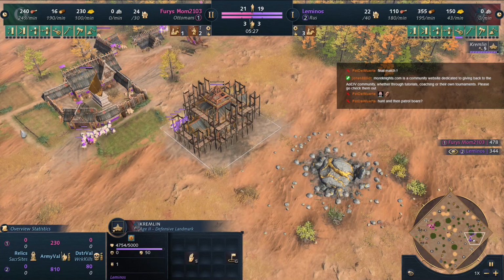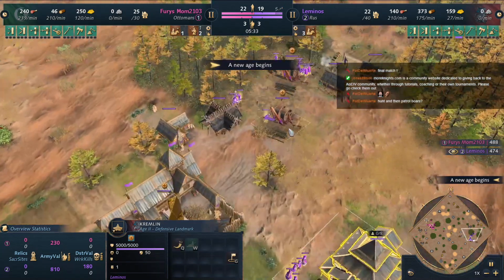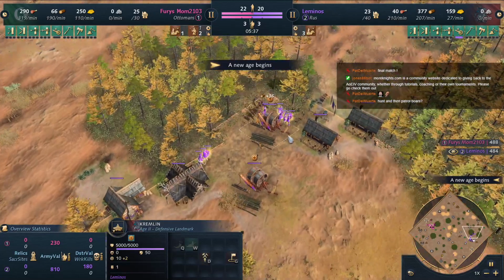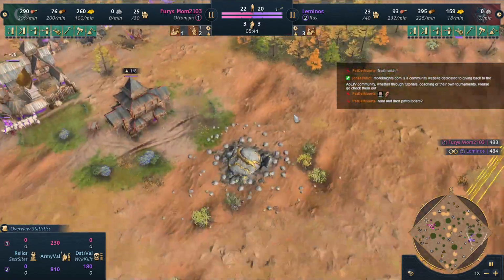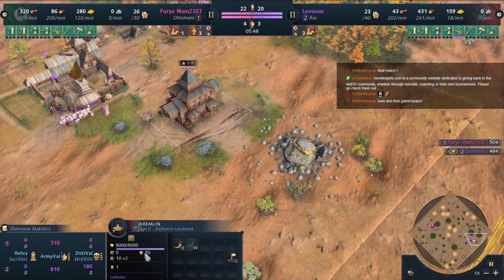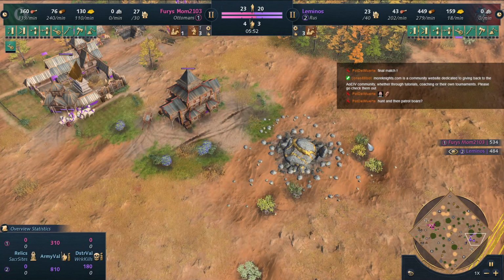So Leminos getting that Kremlin up. I really like how the scaffolding starts going down. Okay, that is within reach. Ooh, all of that's within reach. Great. So this wood line is also within reach, and this gold vein is getting protected. So this is an insane Kremlin, and he could levy a couple of militia by now. He's gotta hold it, of course.